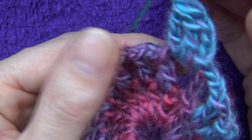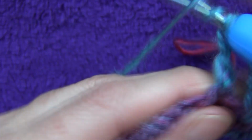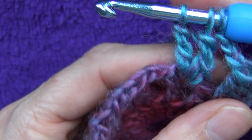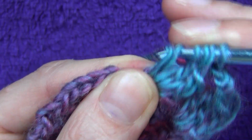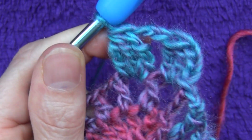So now you're going to do another treble in your next space. So 1 treble in your next space, but don't finish it. Another treble in the same space, don't finish it, you're just going through 2 and 2, another treble in the same space, and we'll just go through 2 and then you go through all 3, and that's how you do your trebles together.